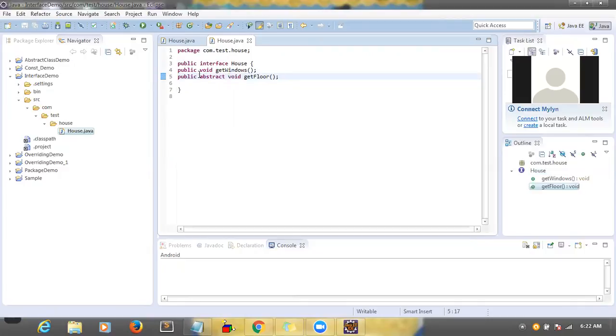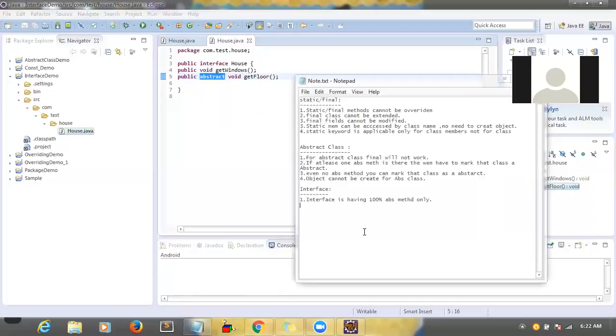Since I use the interface, that's why. Yes, correct. So abstract is optional. See, in the first behavior there is no abstract, but in the second behavior abstract is there. Even if you remove it, it will not give any error. Whether you are keeping or removing it is up to you. It will not allow any implementation, the first behavior and the second behavior, all methods are abstract. These 2 points are clear, right?